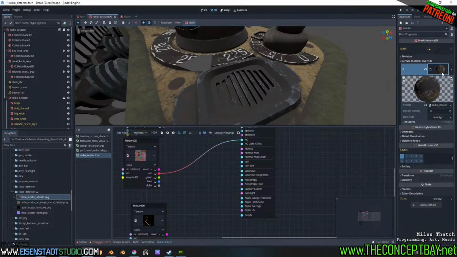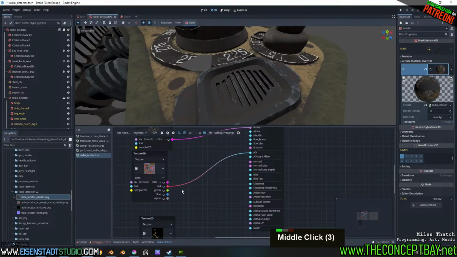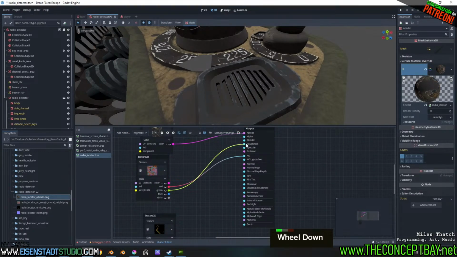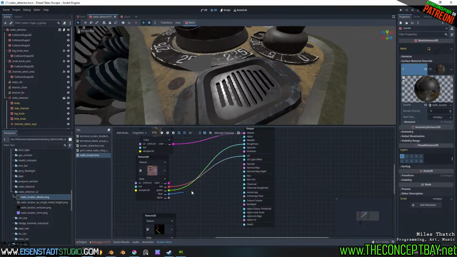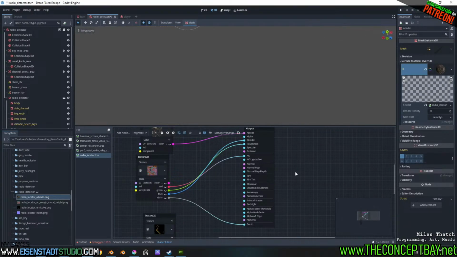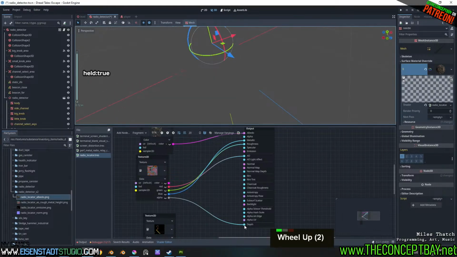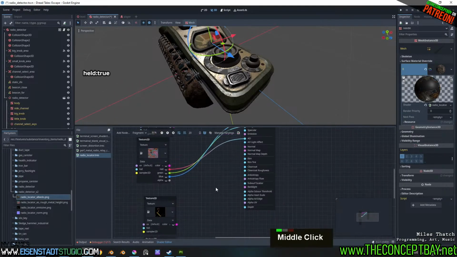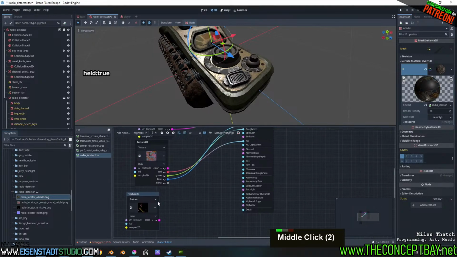Okay. Maybe let's get the shader done first. So, ambient occlusion, roughness, metallic. Well, this is a lot faster. And height, which we don't need to use, technically. Beautiful. Right. Okay. Emissive. We're going to have to mess around with this one.